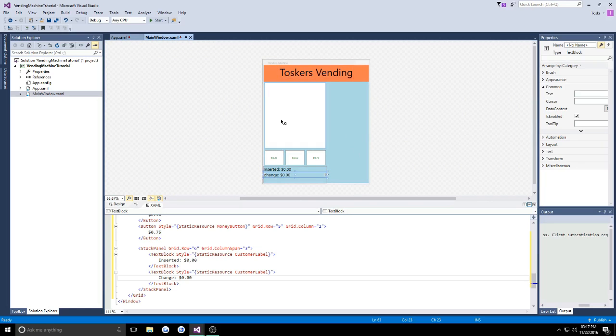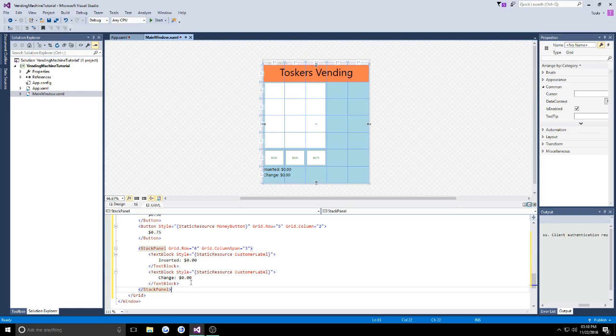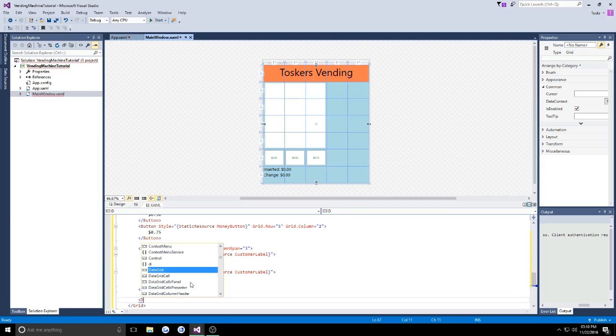Okay. So we got all the user stuff out of the way for anybody using the vending machine. But we also want some things on the right, which theoretically wouldn't be displayed to the user. This is just going to be something for us to look at if we want to refill the sodas, empty the sodas, or collect the money that has been inserted into the machine. So we'll just pretend somebody really, not that anybody, I don't even know why I'm trying to make this realistic, it's a computer application.